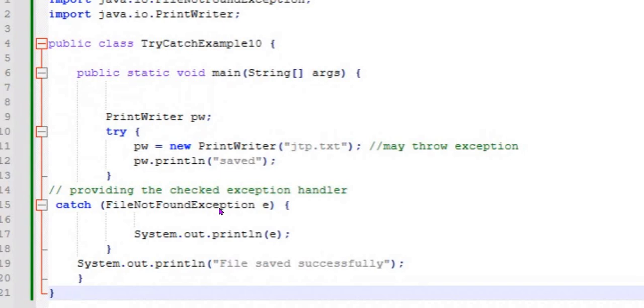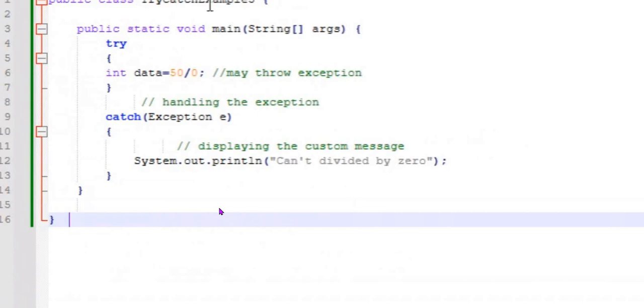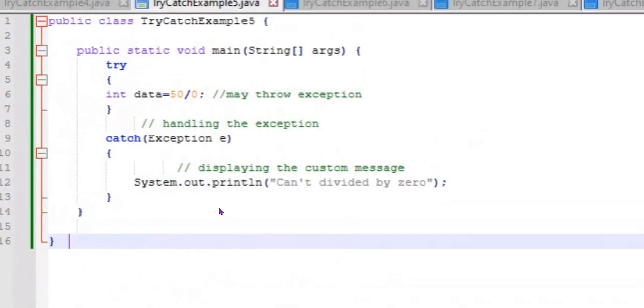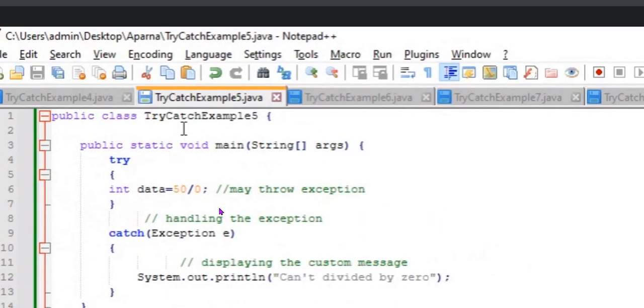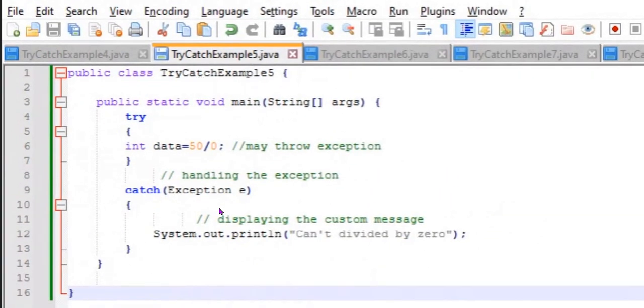My question was exactly this: sir, here we are writing try and catch, and it is understanding that it is an exception. How will it know that it has to go to throw and get the answer? If I'm not writing this try and catch, then it does not mean it is not an exception program. It will still throw an exception, but the program is giving you an opportunity.